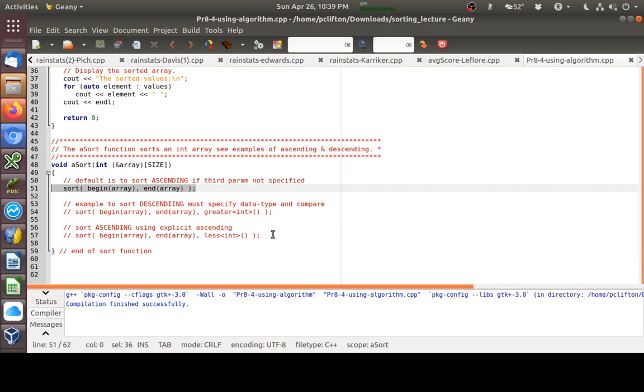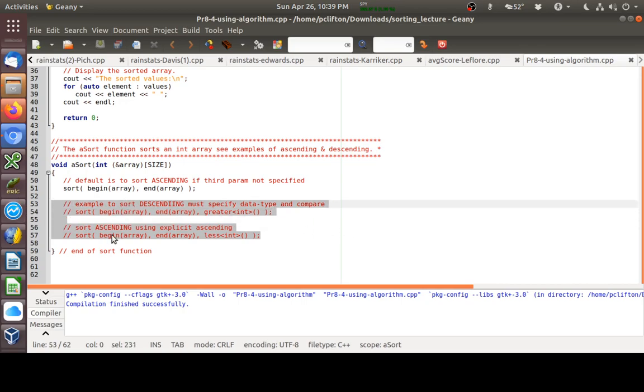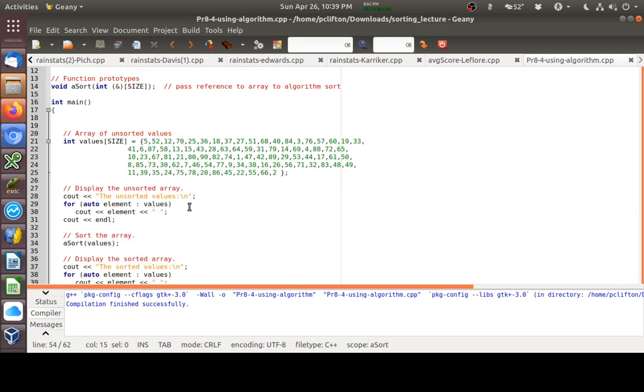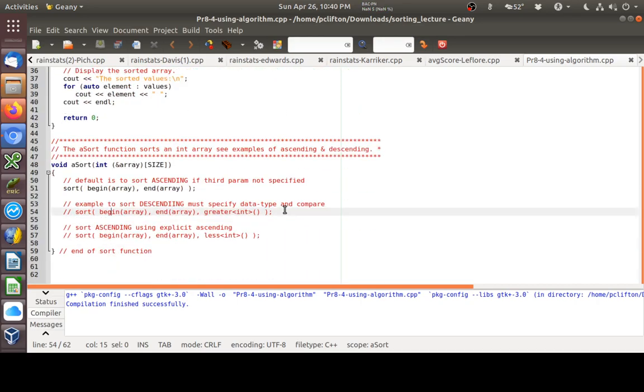Now, all these comments that I put down here in my function when I wrote it, I just said that if you want it to sort descending so that the biggest number would be at the front and the smallest would be at the end, then all you've got to do is uncomment the function that you want. It defaults to sorting ascending like you saw.